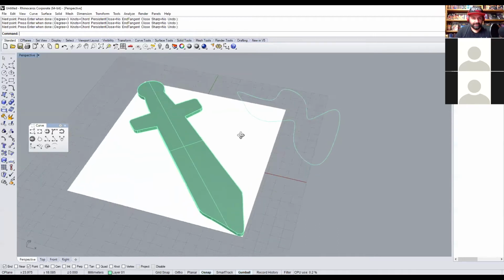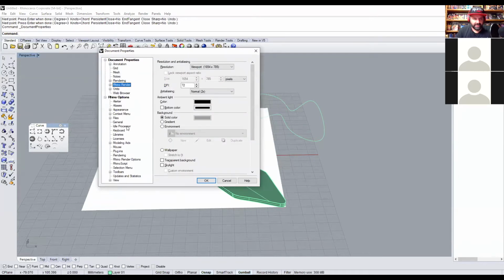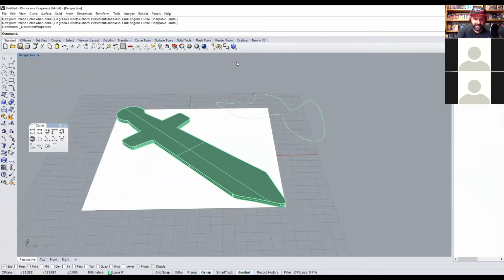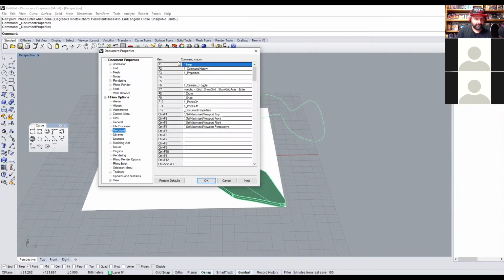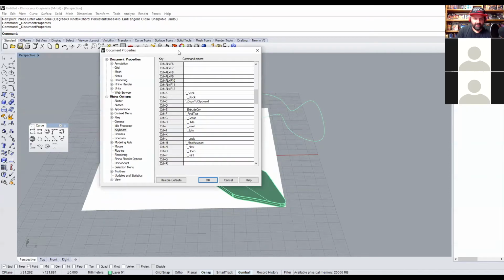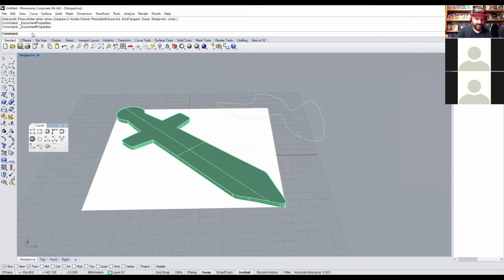Now, another reason why you want to have the ability to type in the command is when I make my shortcuts. I hit document properties, and I make it F12. So when I hit F12, my document properties come up. And under keyboard, you have the shortcuts that you can add. So right here, Extrude Curve is Control E. So the way I like to do it is, if I want to change it, I'll come in here and go down to the drop down menu and choose it right here.